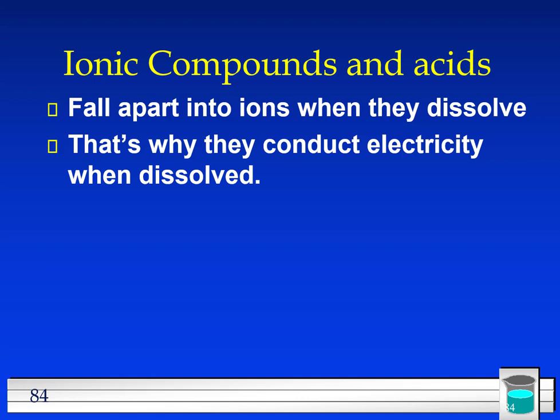So the ionic compounds and acids dissolve when you put them in water. The way they dissolve is to fall apart into the ions. So when I write (NH4)2SO4, there is none of it in the solution, because the NH4 and the SO4 fell apart from each other, because that's how they conduct electricity.